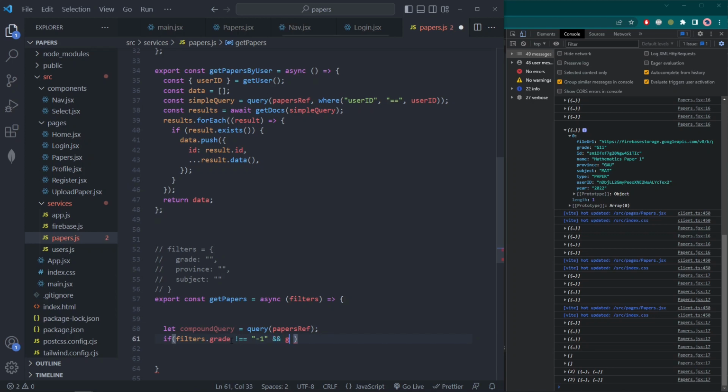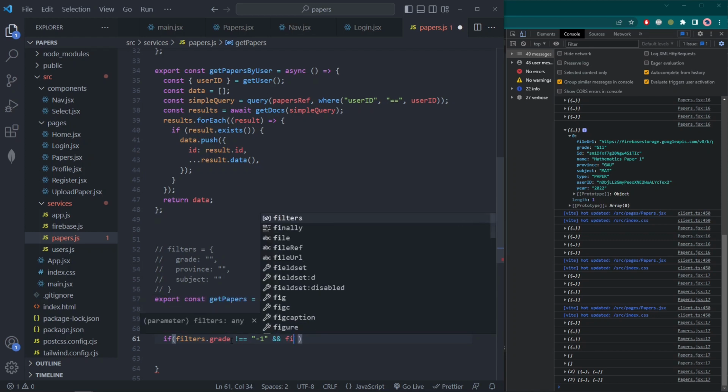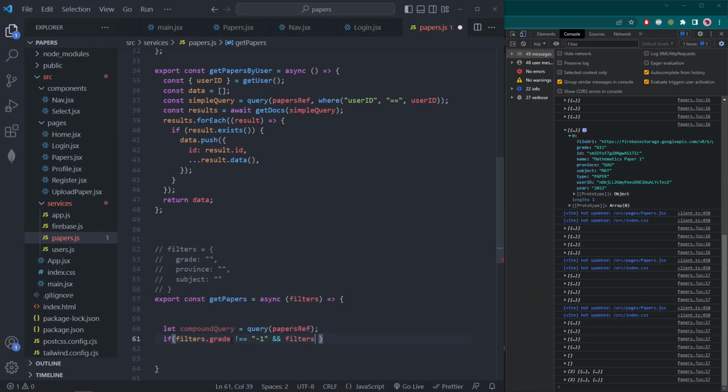And to be on the safe side, we also check that filters exists and filters.grade is not equal to -1.